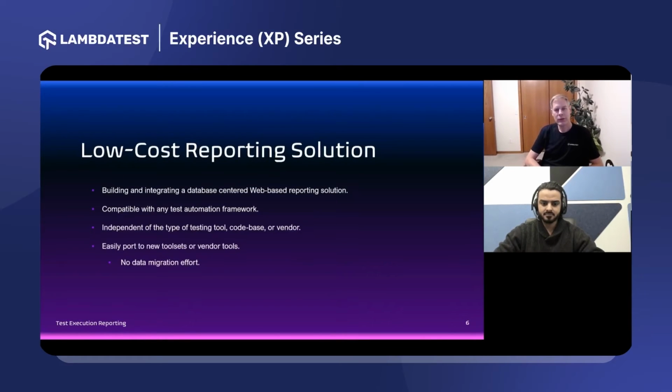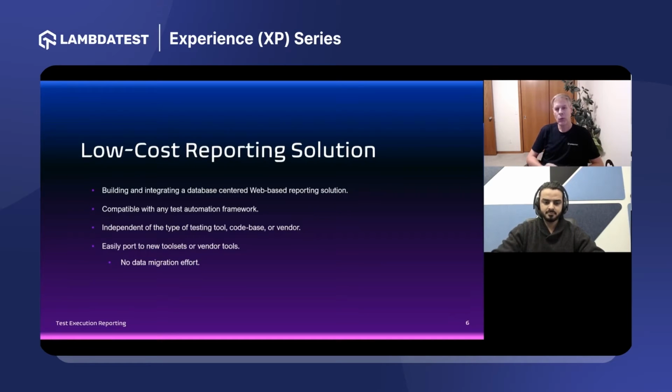So what we wanted to do was put something together that would be a low-cost solution to this and give us some great reporting options. So what we did is we built a low-cost reporting solution with a centralized database. So we're taking all of our data at runtime and we're just logging it to a database. Ultimately, then we put a web-based reporting solution on that database, and we're able to create our own customized reports.